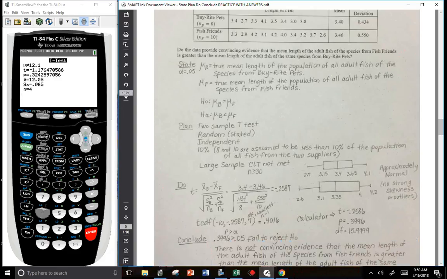Okay, why am I doing this again? I'm doing this because it doesn't meet the sample size requirement. Y'all with me? Okay, so I'm going to go to second y equals. I'm going to turn on the first plot. I'm going to make sure that the type is on the box plot that has the dots. That's going to show you if you have outliers or not. Okay? Third one, fourth one.